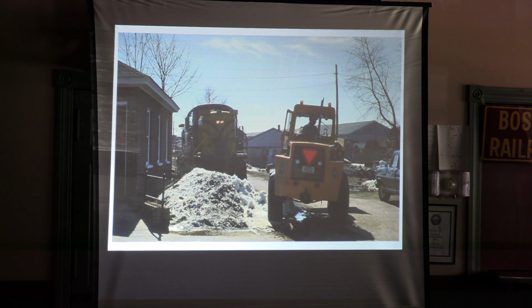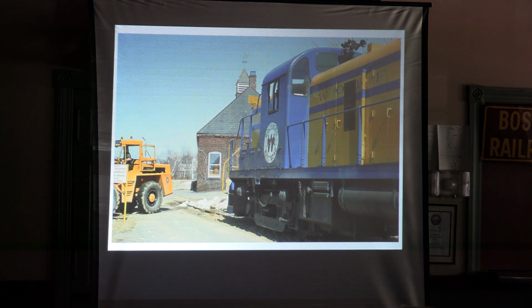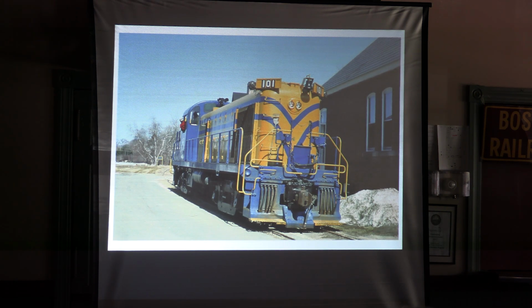Well, then Jimmy and the conductor decided, well, this might be a good day to break open the Lakeshore branch. So they headed out the Lakeshore branch and got as far as the Laconia Waterworks, and they've been plowing snow and piling it right on the track all winter long. So they came out with a bucket loader and cleaned things up for us and got a few pictures, and by this time they got everything pretty well out of the way, and away they went. This is the first time anything had been out this branch in years. It had been many years since anything had been out there.